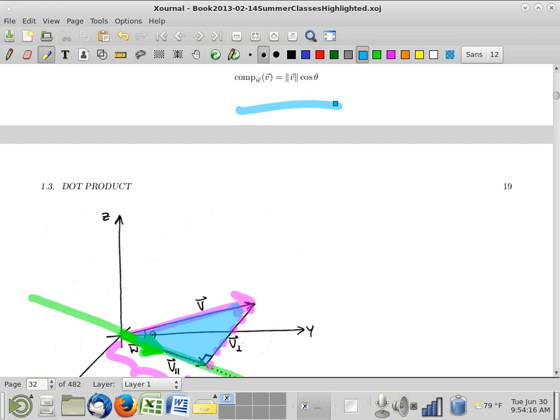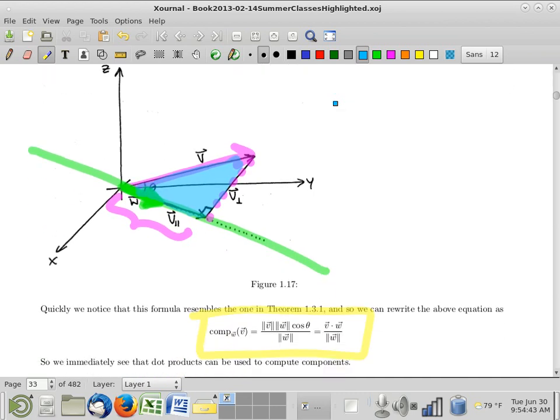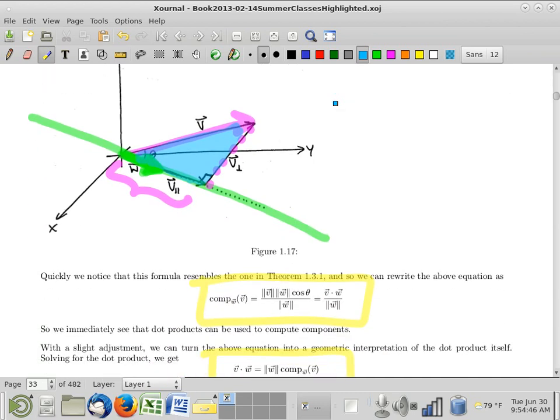Flash back to your high school trig class. Think about how this angle relates to that length, and I think you can persuade yourself without too much trouble that the cosine of the angle is the component divided by that magnitude, and so the component is this little product. Now that's a trig concept, so stare at that, make sure you're comfortable with it, take the time. If you need to refresh your trig, now would be a great time to do that. So writing that down, what we wrote down up there was that the component is this times this.